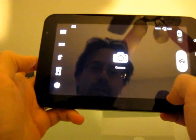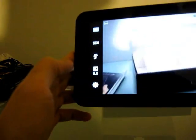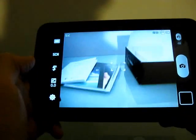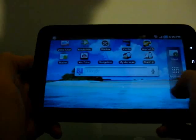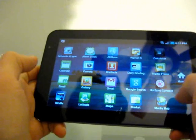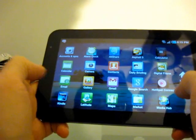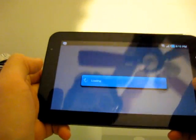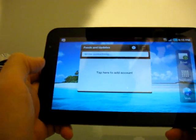Let's take a quick look at the camera application here, so you can see what I'm looking at. Looks pretty decent. And I'll take a closer look at some of these applications and do a much more thorough review, which you'll be able to find on Liliputing.com, and I'll probably post another video or two as well.